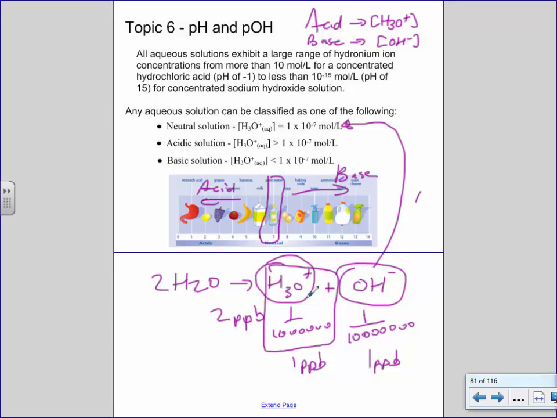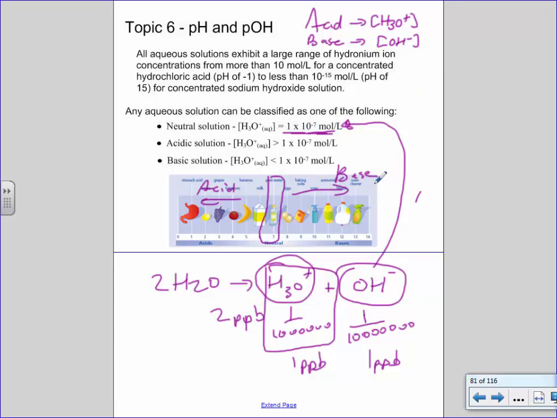Well, if you're okay and comfortable with the idea that water can actually be both an acid and a base, which you've seen at some point before, right? Water is the product of an acid and a base. Then it means that all water molecules have a little bit of acid content in them and a little bit of base content. So that little bit of acid content, 1 in a billion, actually corresponds to this concentration right here, as cool as it is.